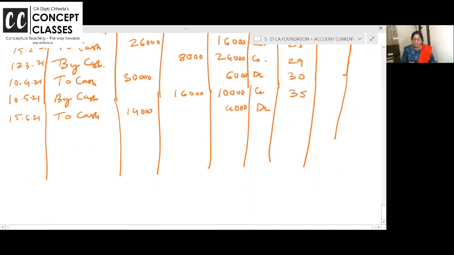Now say you're preparing this ledger up to 30th of June. So now be careful. 15th June to 30 June, 15 days are there, but you have to include both the days because closing day is also there, no? 30 June. So how many days will you take? Fifteenth to 30th, we will take 15 days.